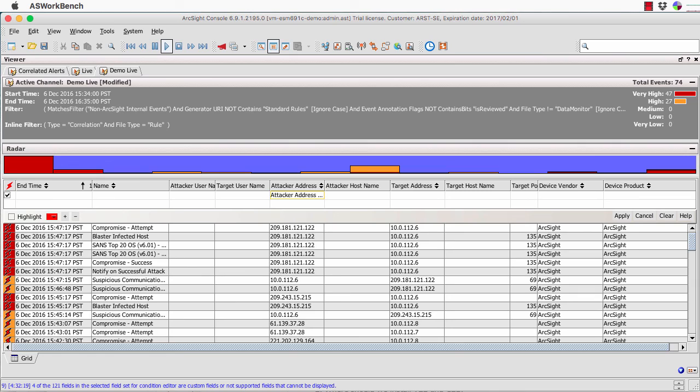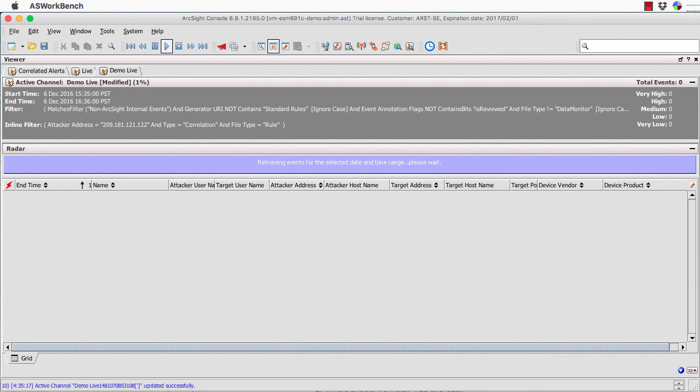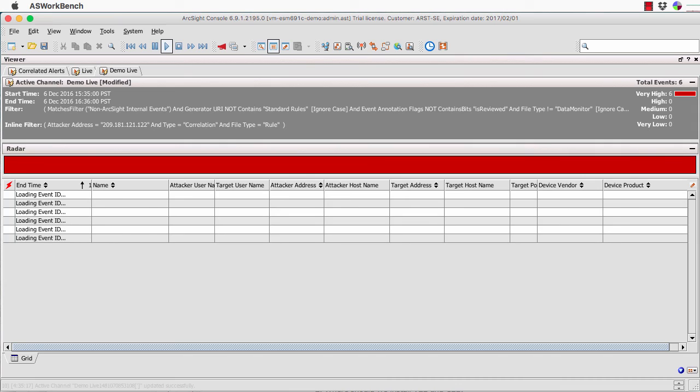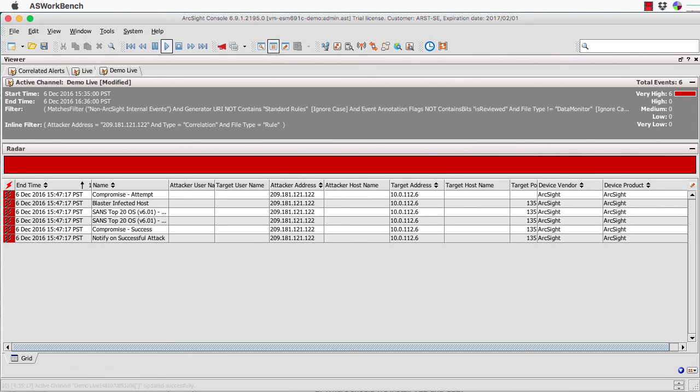Now, I can't actually see it because I'm running out of space, but if I hit apply, it will filter that down further, so we can see it's added that to the filter conditions, the type correlation, and it's just those events. It's that simple. I haven't had to type a single thing. It's giving me the list that's been available in that channel. Now, that is not going to look backwards through the data or the time or anything. It's just what's in that channel at that time.